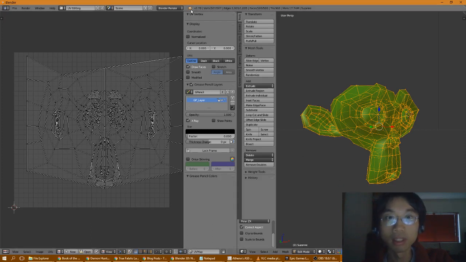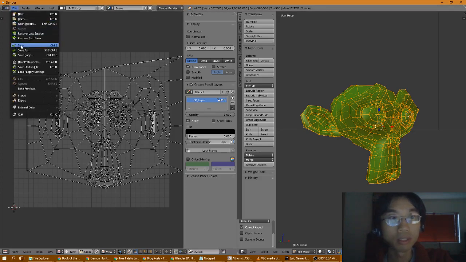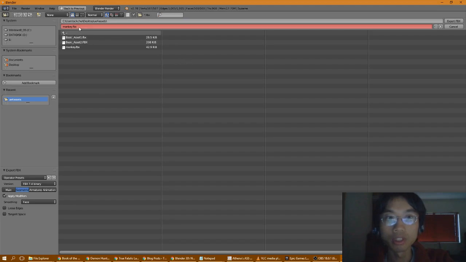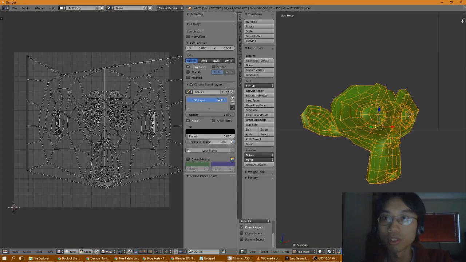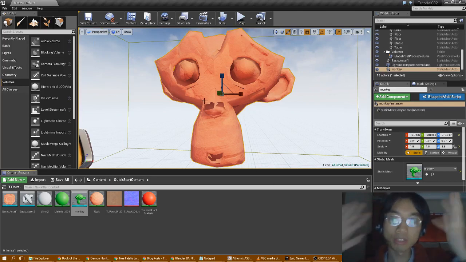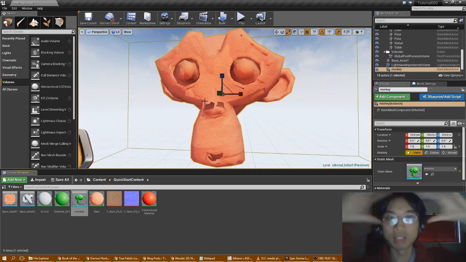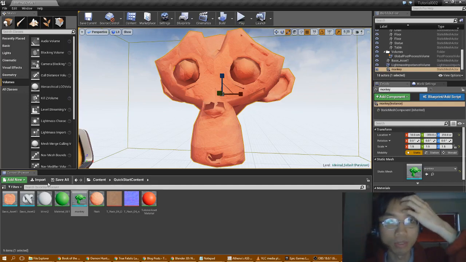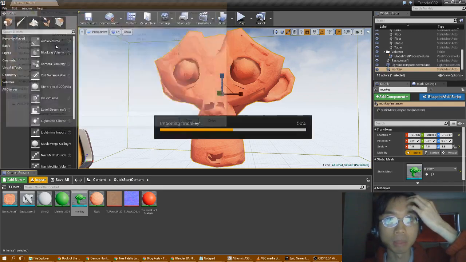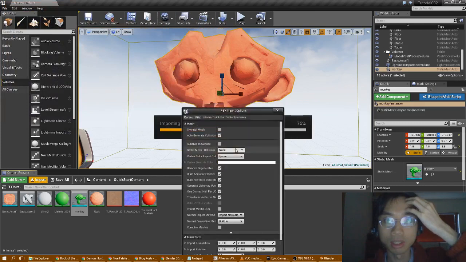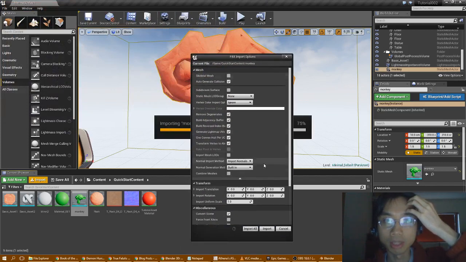And then file, export to sphere projection. So, I mean, instead of trying to fit the texture onto every single face, maybe we just use a sphere projection. And maybe that's smarter. Import normals.